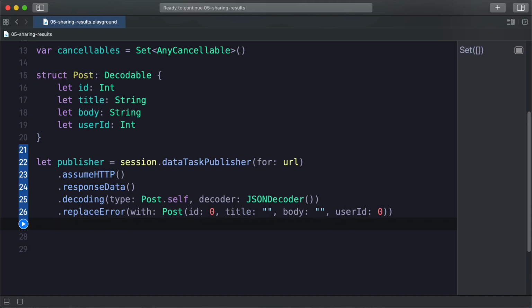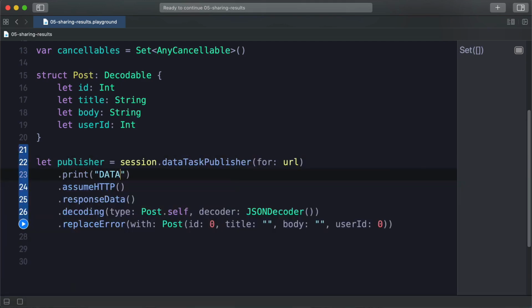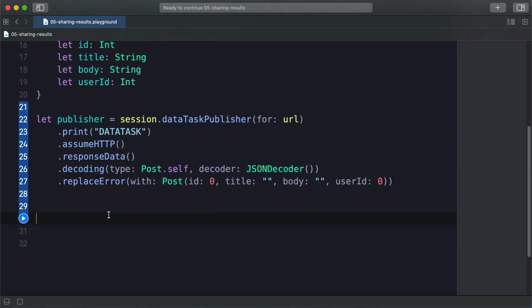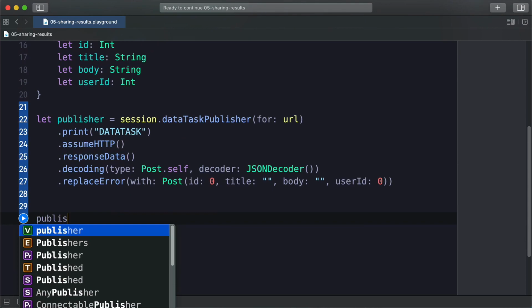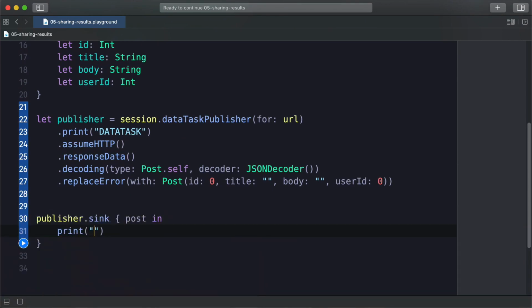Okay, so now I've got this publisher and I want to know when it's doing its work. So we're going to add a print and say data task here. Okay, so then I can assign to that. So I'll say publisher.sink and we'll get the post and I'll print here, number 1 got this post.